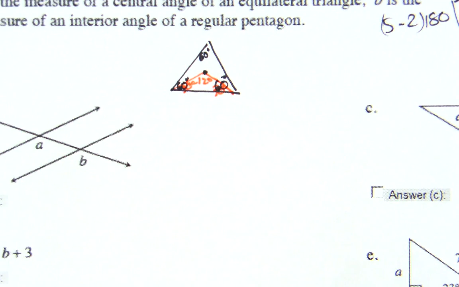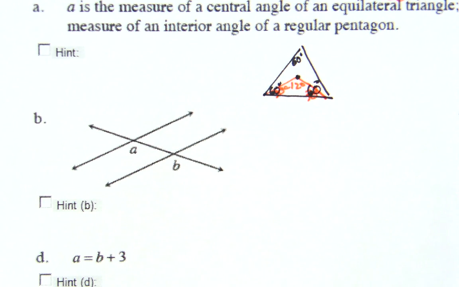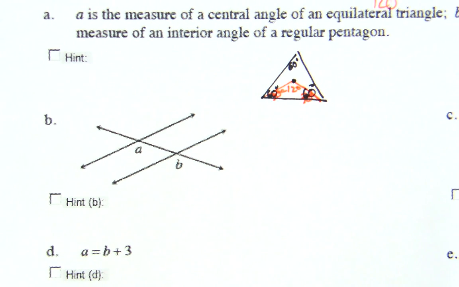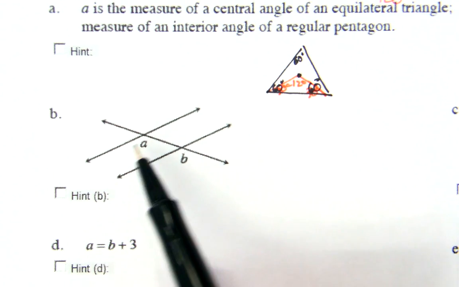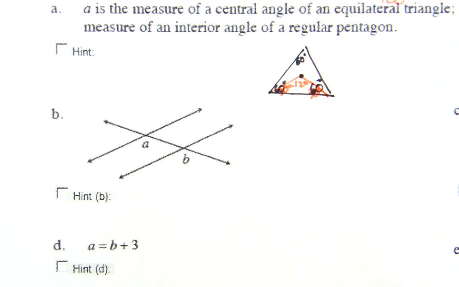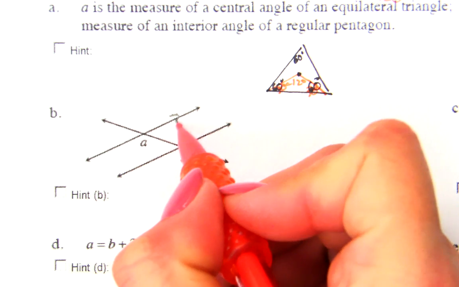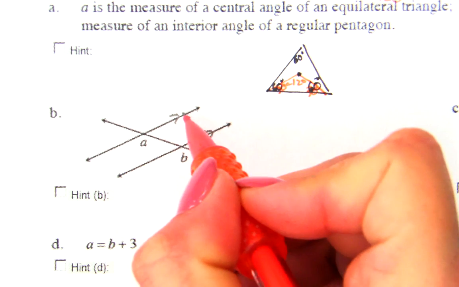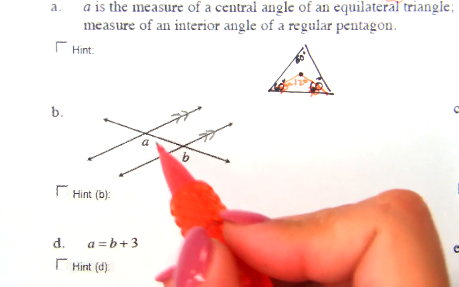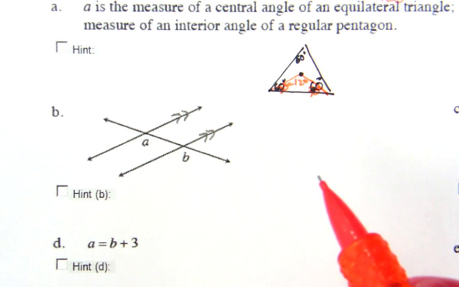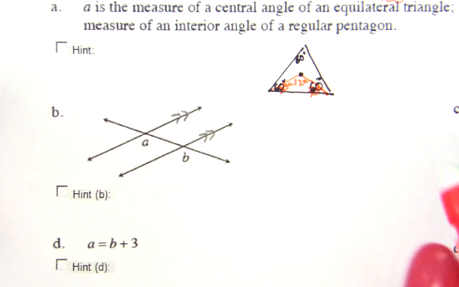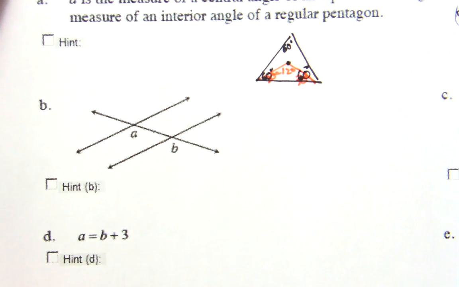Part B. There is not enough information to go by to say that they're equal. If you knew that this line and this line actually had a marking on it which told you they were both parallel and obviously going in the same direction, then you can definitely say A and B are corresponding angles and then tell me that they are equal, but they're not equal. Well, you don't have that they are parallel lines, so you can't say that they're equal.